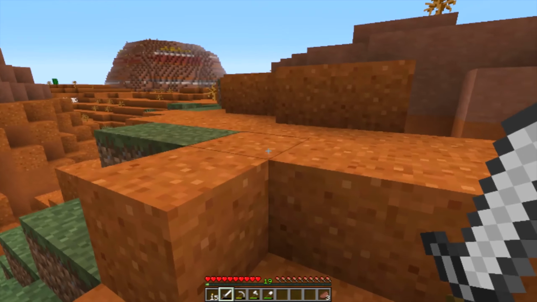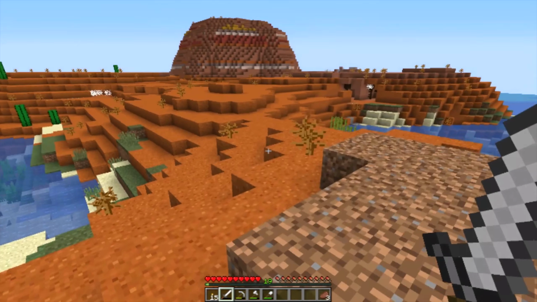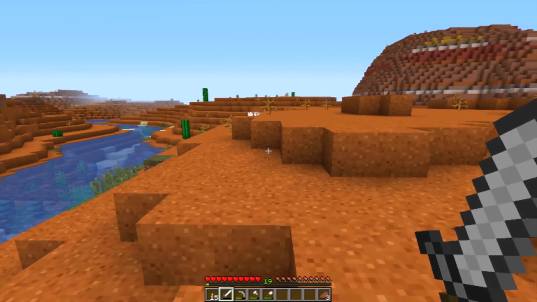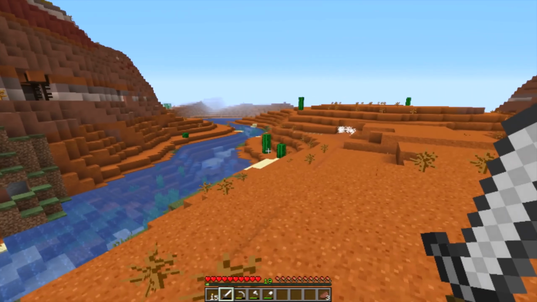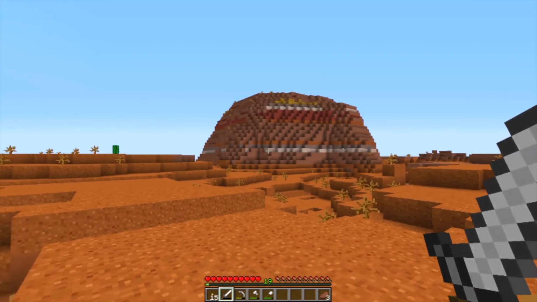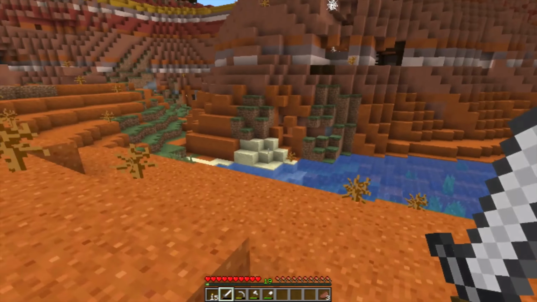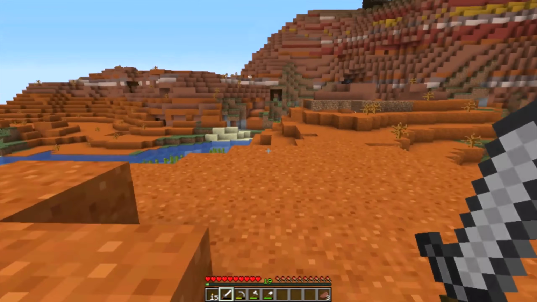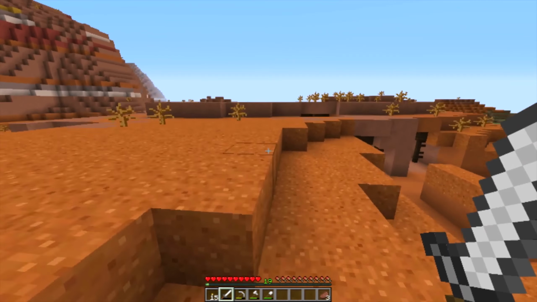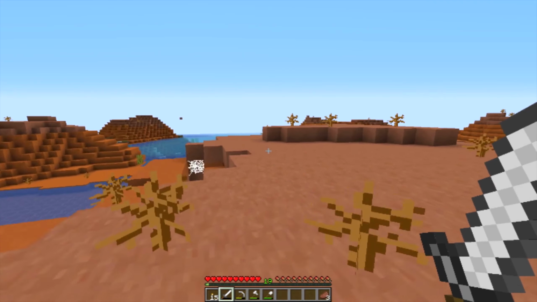But you can see I'm in a Mesa biome, and I know in the last episode I said that I was going to be looking for a jungle to start my base in, but I don't know. I love this. I love the way this looks. I love the way that this water cuts through here and comes around and then it empties out into an ocean.